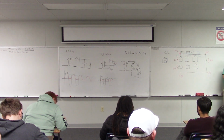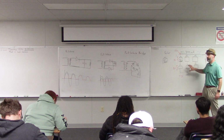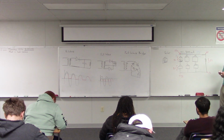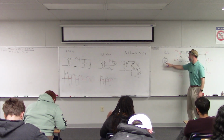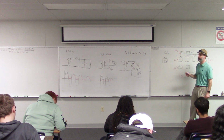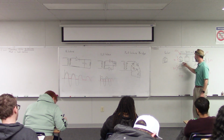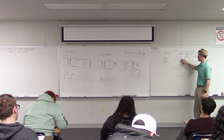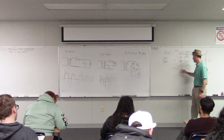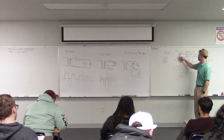What about the current, doesn't the current increase also from the 300? Oh, so when we added another row, you mean, does that increase the current? Well, it seems like it should because we're putting in more batteries, right? But actually, it doesn't, because each one of these batteries supplies 100 milliamps. That means it will put out 100 milliamps and it needs to have 100 milliamps flowing back into it. So we've got 100 milliamps flowing out up there. That means this one also needs to have 100 milliamps flowing into this top one. Fortunately, this bottom one also supplies 100 milliamps. So it has 100 milliamps flowing out of it, and it has 100 milliamps flowing back in. So the net effect is that you just have 100 milliamps flowing through this branch of the circuit.